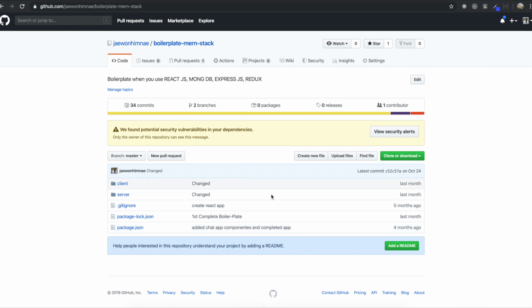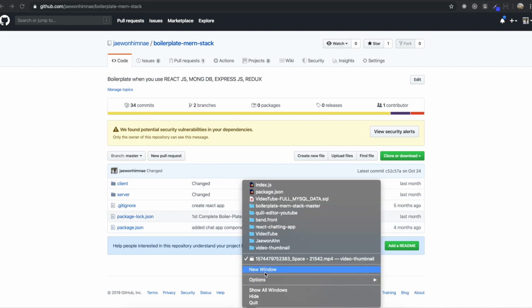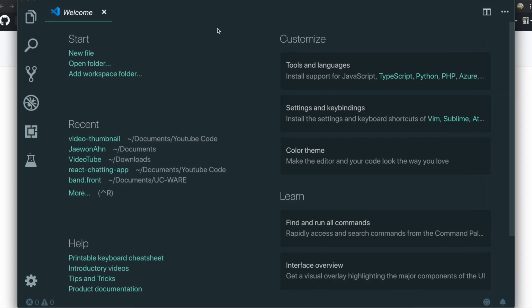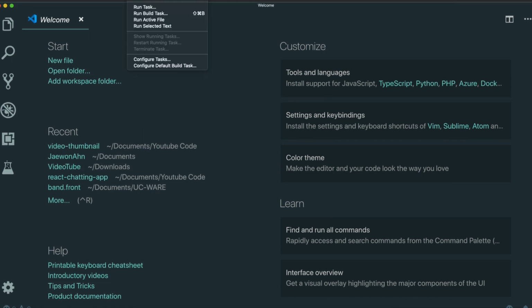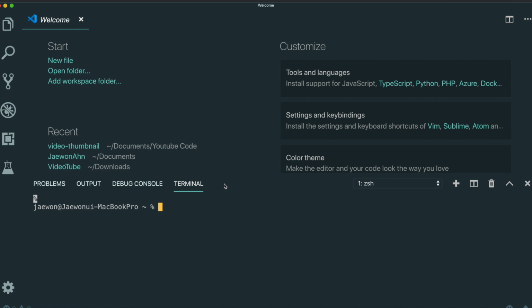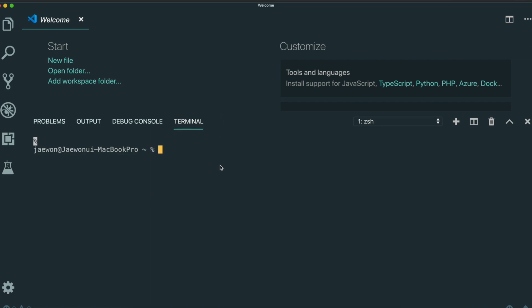I'm going to clone this one, so let me show you what I will do. I'm going to open a new editor and use the terminal. You can use any editor and terminal. I prefer Visual Studio Code, so I'm going to use this one. To clone it, git clone and paste it.